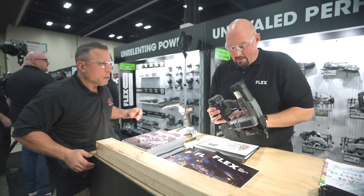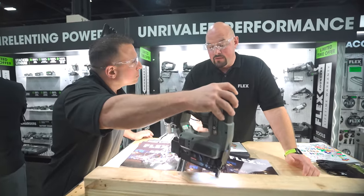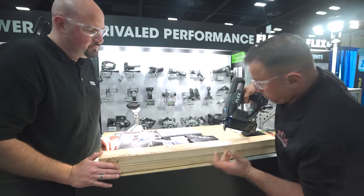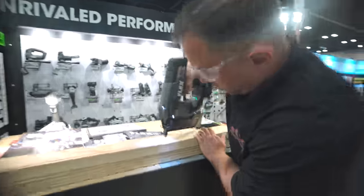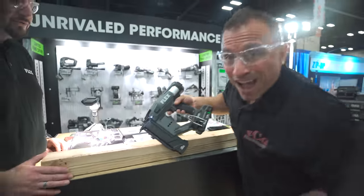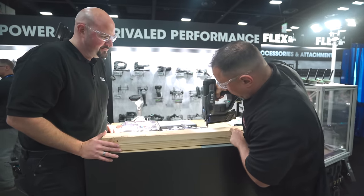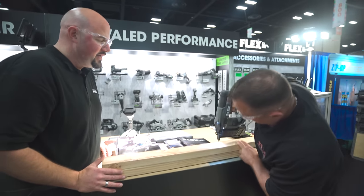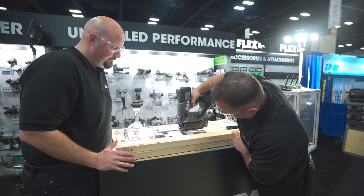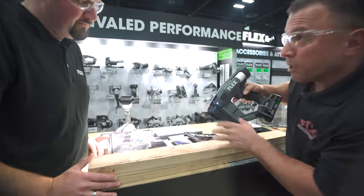Another neat thing — I'm going to put you into what I call repeater mode. This is one of the industry-leading features. Let me let you play with it. We can go full Rambo right now — I call it full Vince at BCG. I went so quick you could see it stopped me from firing. At five nails remaining the dry fire lockout will come into play. And you can see we've now hit that stop.